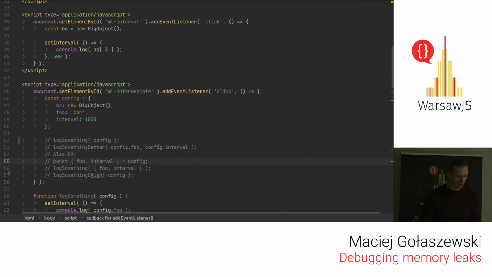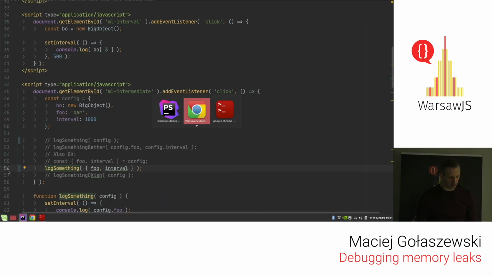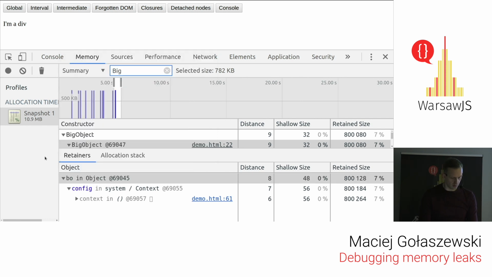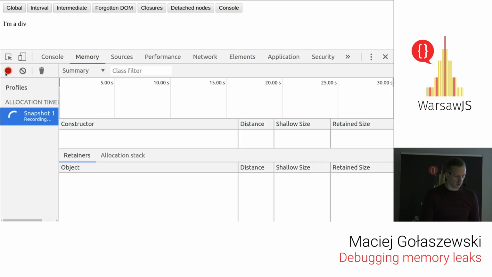Basically, if you pass only the values that are needed to your method, it will no longer be retained in the memory. I don't know if I can show this. Hopefully I will.